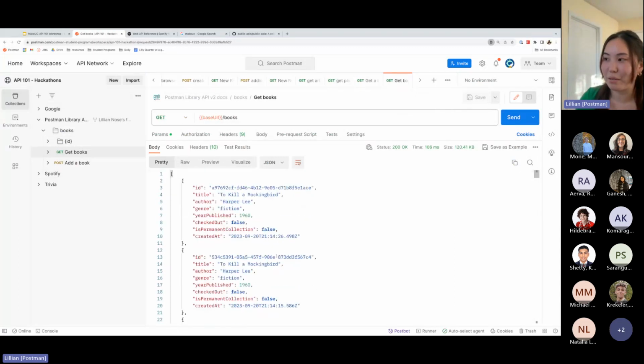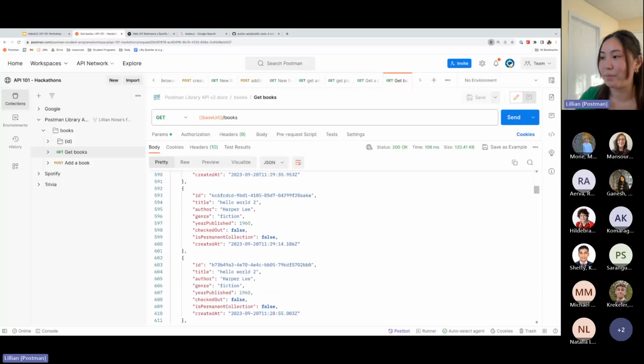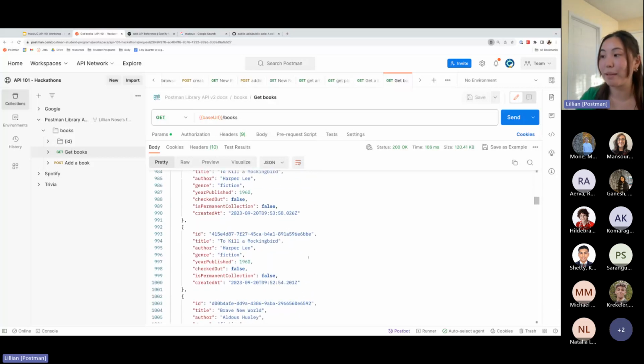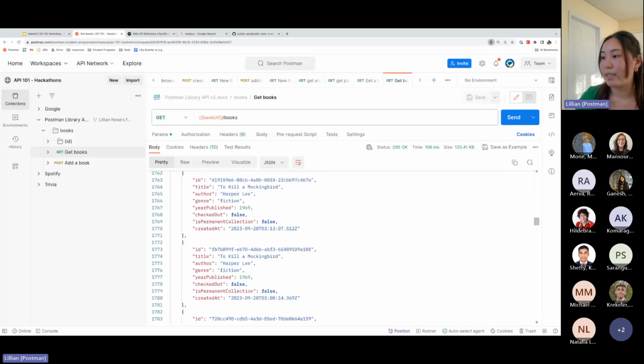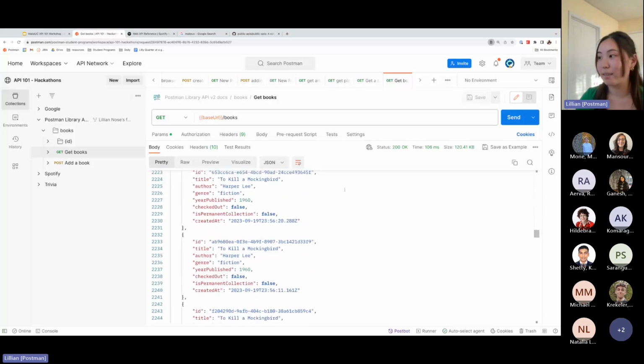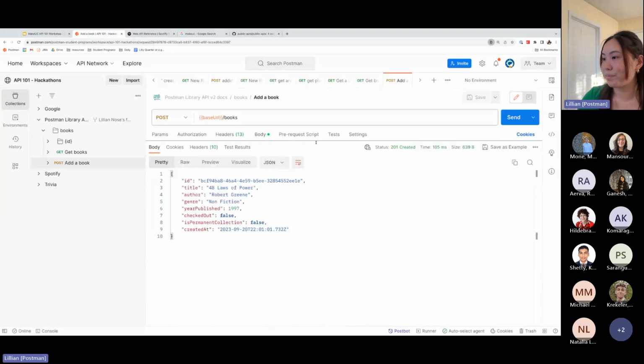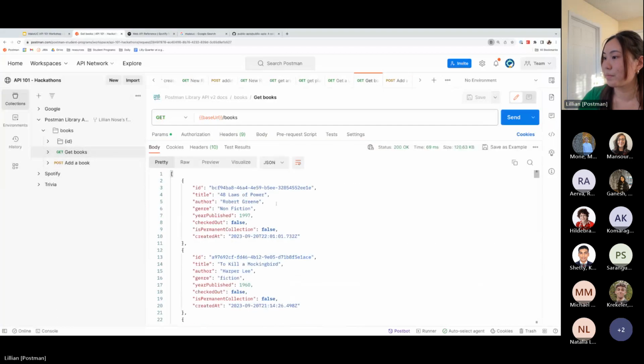And if you see a couple of duplicates of To Kill a Mockingbird, that is completely normal. That is just kind of our default that we have in our training program. So some people just tend not to change it, but you can change it if you want. And there's a ton of books here that get cleared out daily. And if you want to, you can go through and add a book and people will see it. So I added this. This is from someone's previous books that they added before. But if I send this, you'll see that I got a 201 created. And if I go back to get books, you'll see that this is the first one in the library too, so you can see that.